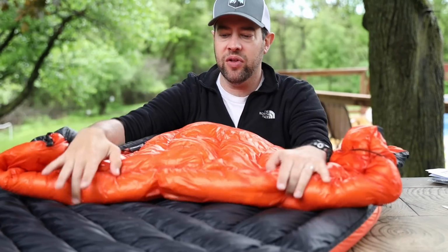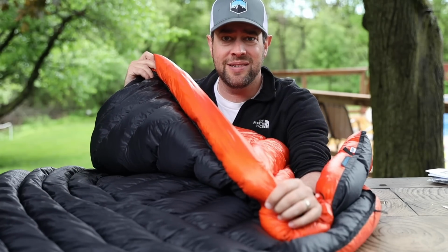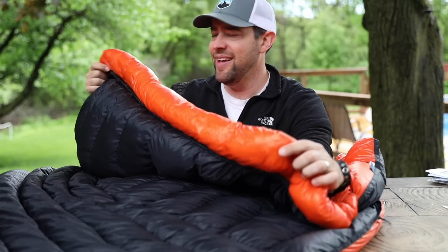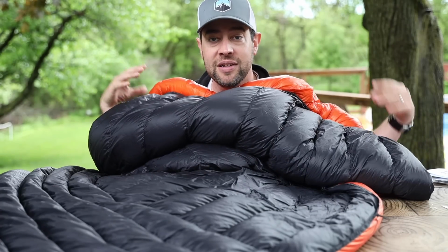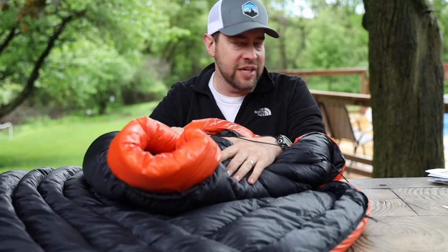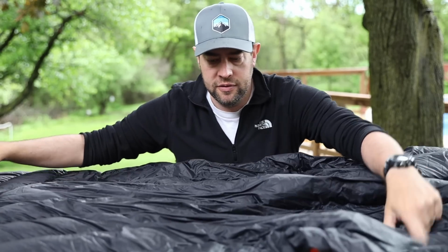This particular quilt came with a draft collar. All it is just extra puff. It's kind of like the stuffed crust pizza, all right? And it just kind of wraps around your neck, and it keeps that draft from coming and escaping out. Just makes it a little bit more cozy. Is it a deal breaker? Not really. The baffles on this are not sewn through at all.